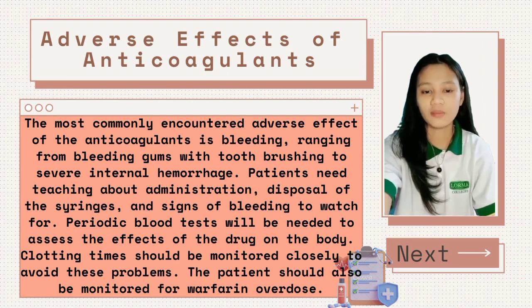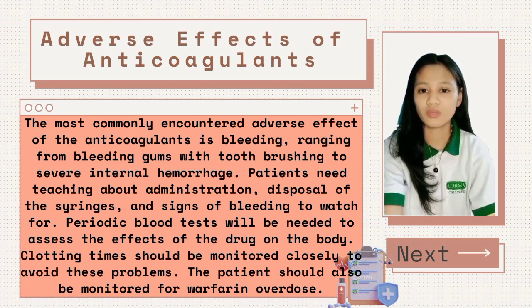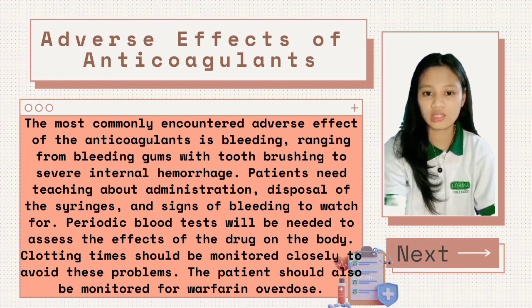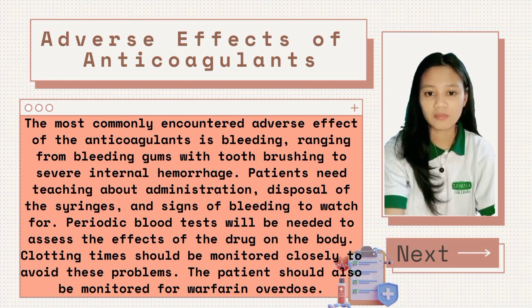And for the adverse effects, the most commonly encountered adverse effect of the anticoagulants is bleeding, ranging from bleeding gums with toothbrushing to severe internal hemorrhage. Patients need teaching about administration, disposal of the syringe, and signs of bleeding to watch for. Periodic blood tests will be needed to assess the effect of the drug on the body. Clotting time should be monitored closely to avoid these problems. The patient should also be monitored for warfarin overdose.